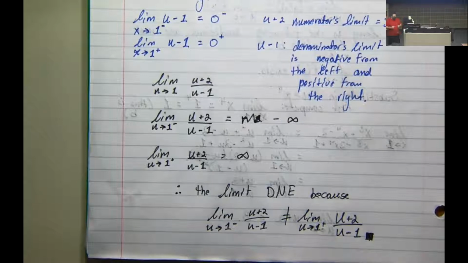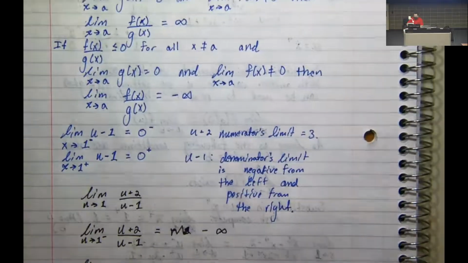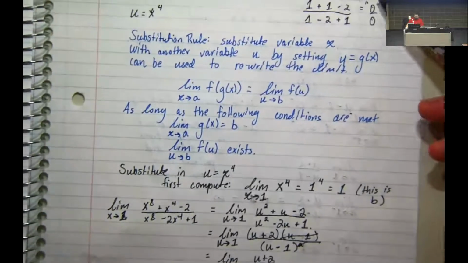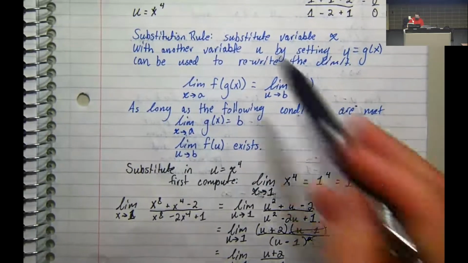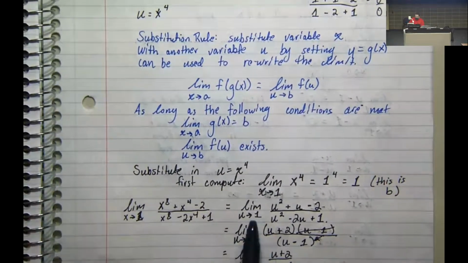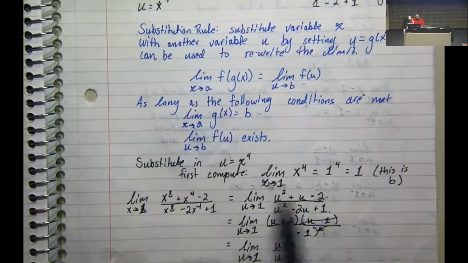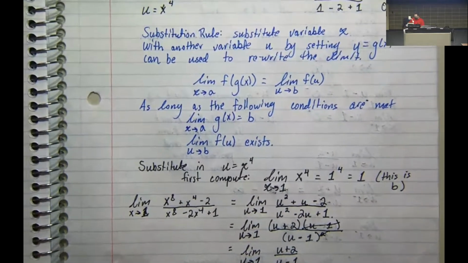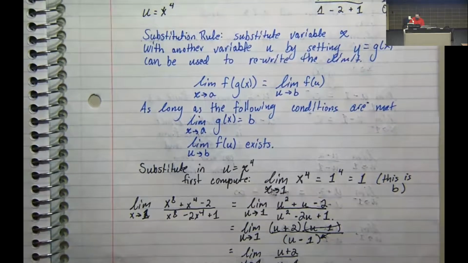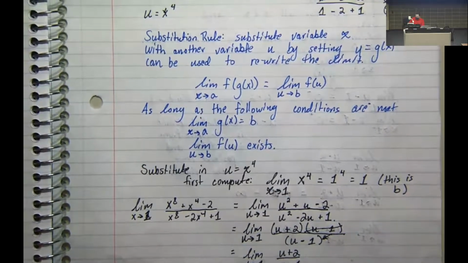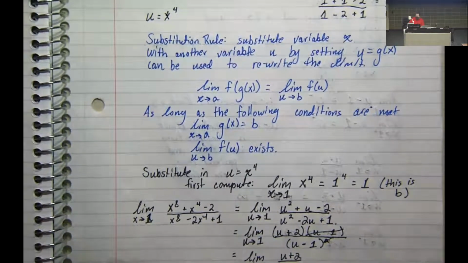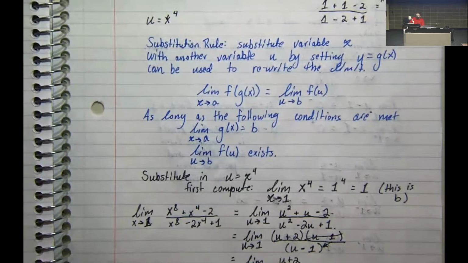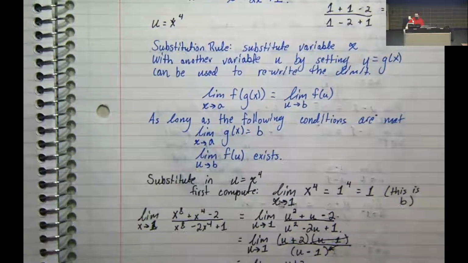So basically, when we started, it was a 0 over 0, and we can't deal with that. We have to get rid of the discontinuity. So that's what we tried to do. We did the substitution rule so we could see, okay, these are just trinomials, we can factor them. And then we did that. We got rid of one of the problems at the bottom, but there was still another one. But once we got there, we saw, oh, the limit of the numerator is no longer also 0. It's no longer a 0 over 0.